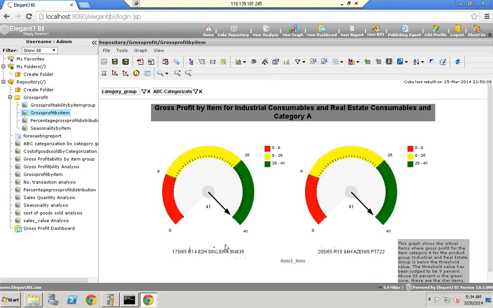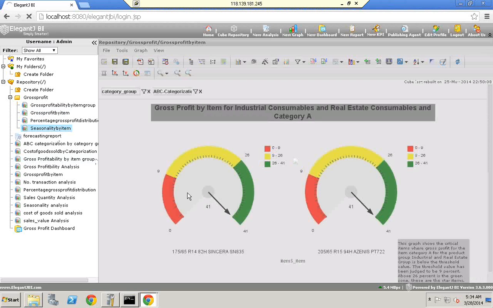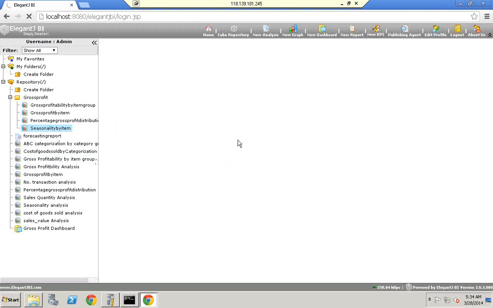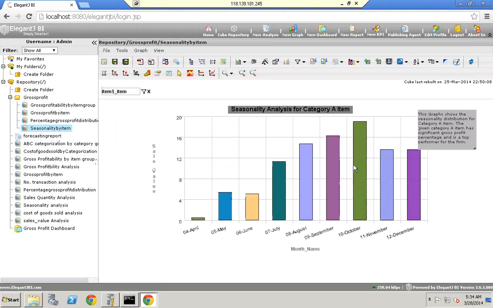Next, we will look at the seasonality for 165 by 65. So I go and plot on this. As you can see, the months of October, November, and December, the last quarter, is where the majority of the sale is taking place, close to 35 to 40%.